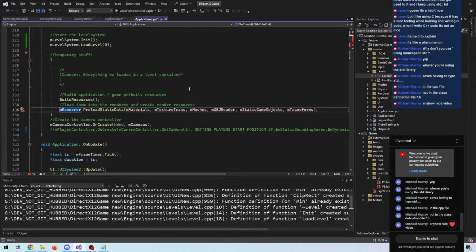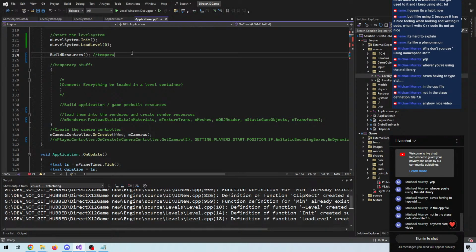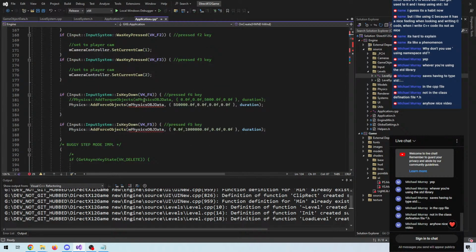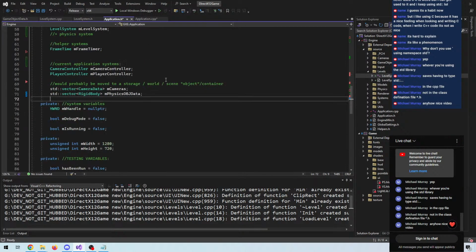Well, since we are building the level editor, we will not create any static game objects for now. We will keep on building this temporary initialization of cameras and physics components. Let's see. So did I delete that? No, I shouldn't have.